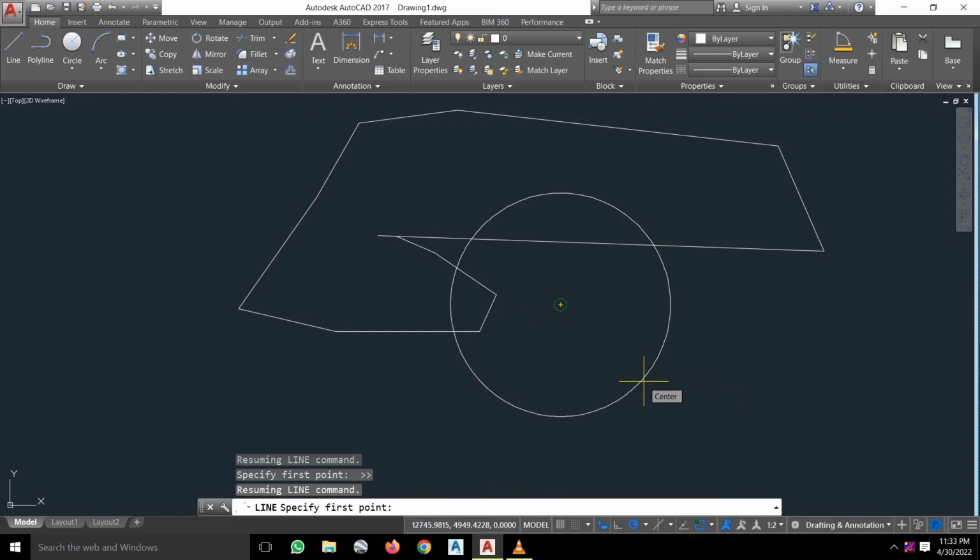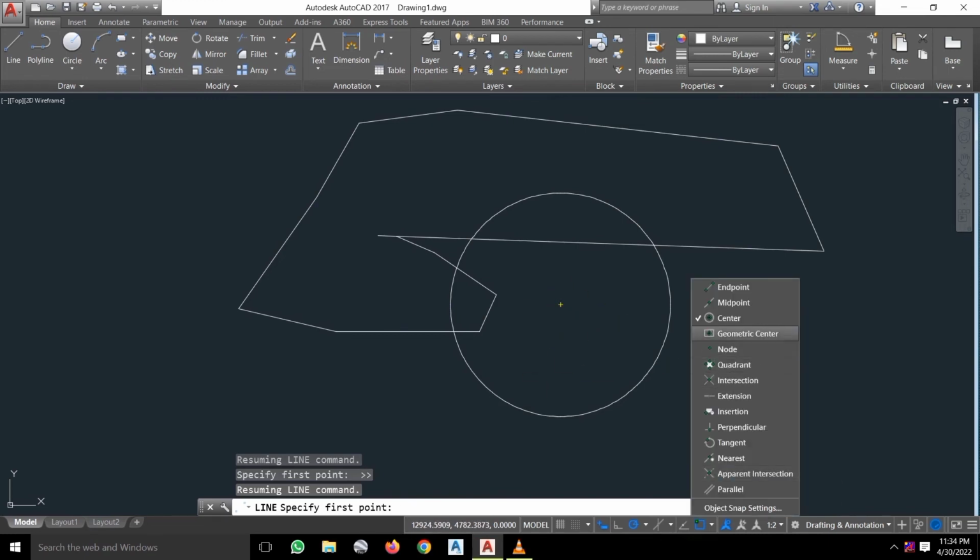And in order to get this snap at the circle, first of all you will have to take the cursor to the circumference of the circle, otherwise it will not snap. And similarly, these are the geometric center, nodes, quadrants, intersection.